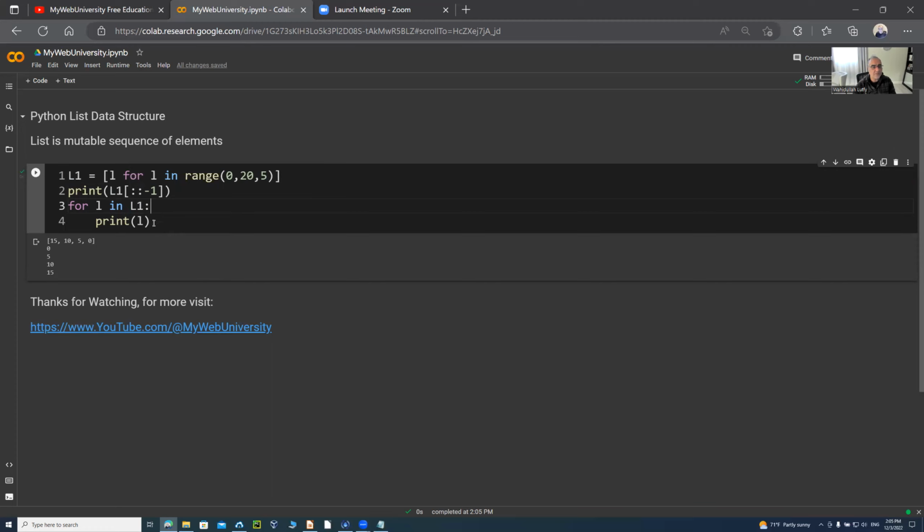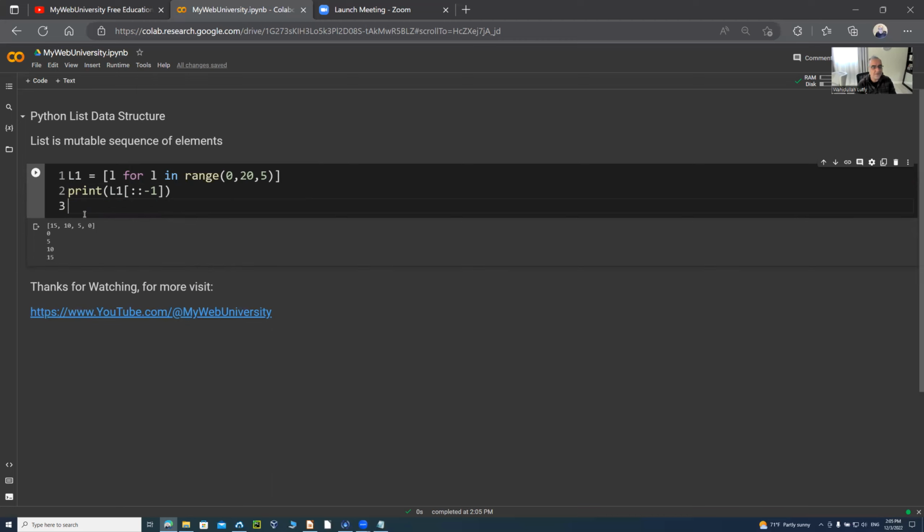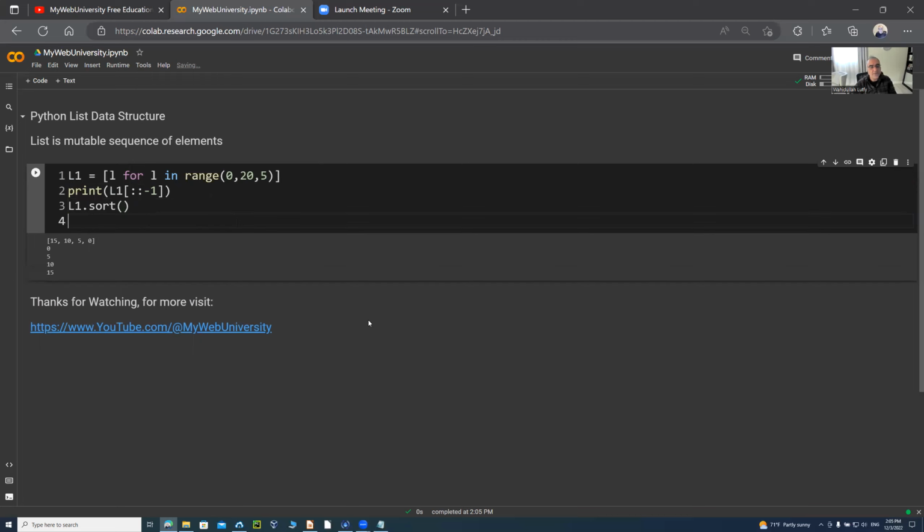But if I want to just get rid of the reverse order versus the sorting, I could just say L1.sort, and then I could just do this. This is doing an in place sort.